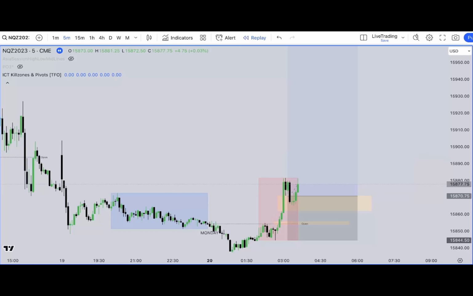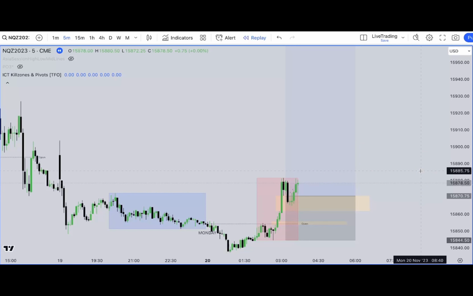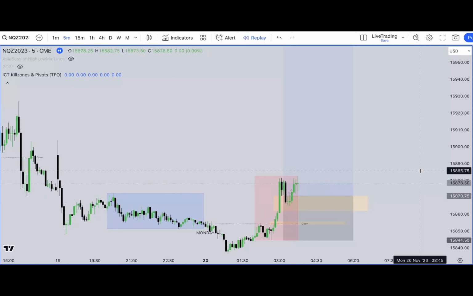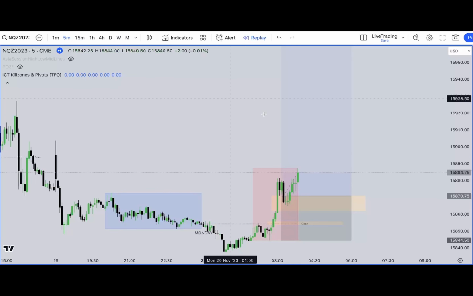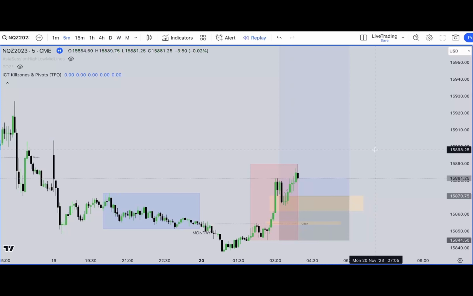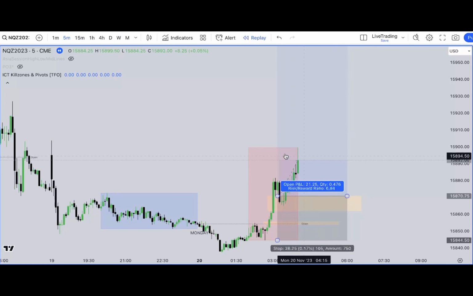When the bodies are respecting the mean threshold of the fair value gap and all the bodies are going up, I like that. So even if it touches a few more, where you see as well, price trades down, but it closes in the green. For this candle, it does the same, and you see movement upwards. And it's almost 4. And here at 4, you see movement up.